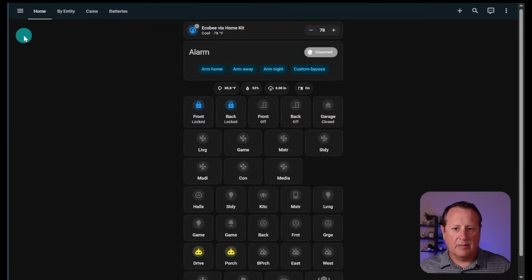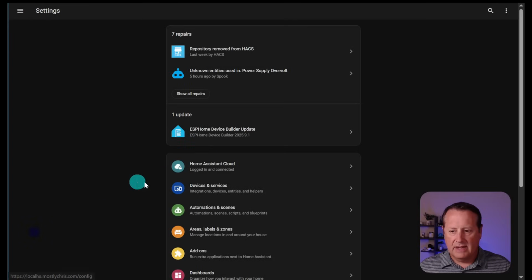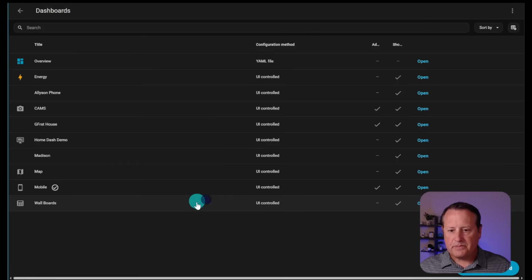Again, it's not something that's going to be by default. It won't show over here by default. You have to create it first, at least in the experimental stage. Later on, it might be a default dashboard, but for now, it's not. So to do that, you go over to Settings, and you come down here to Dashboards. And I have a number of dashboards already set up.